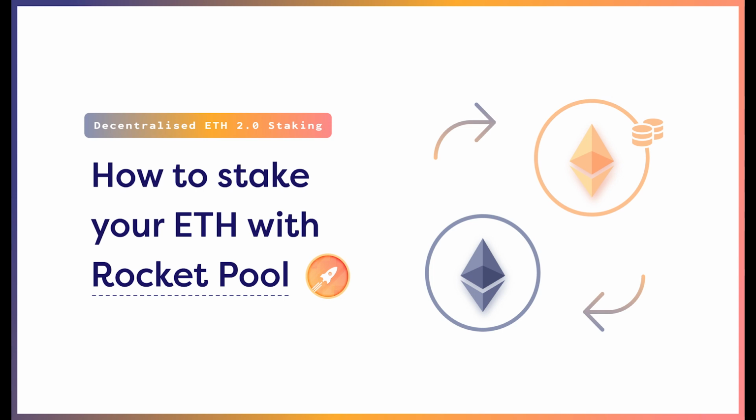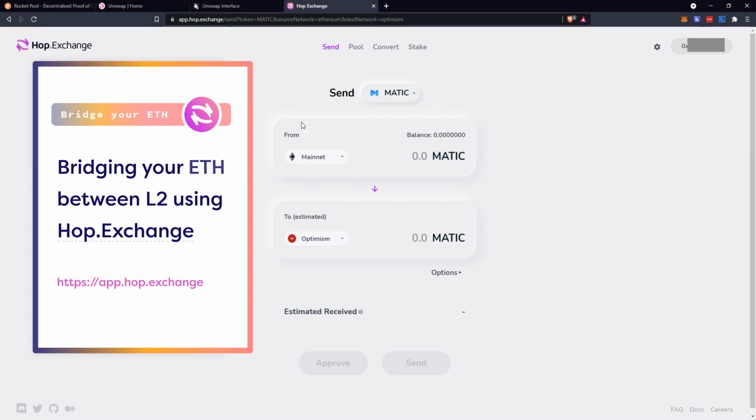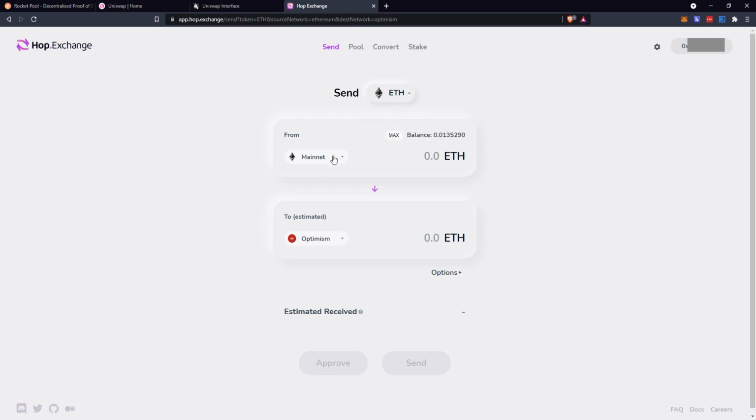If you don't have funds on Optimism yet, I will quickly show you how to bridge your ETH. The bridge I use is called HOP. You can use HOP to bridge between Arbitrum and Optimism, for example. Arbitrum is also a layer 2, supported by Crypto.com. So if you use Crypto.com, you don't even have to pass layer 1 anymore. All your transactions will be way cheaper.